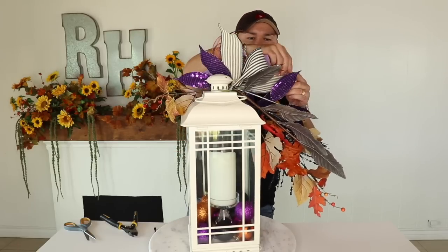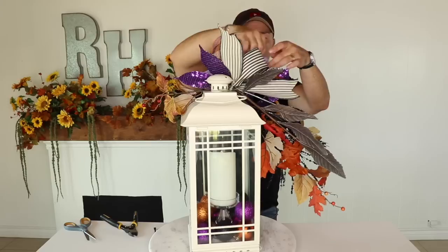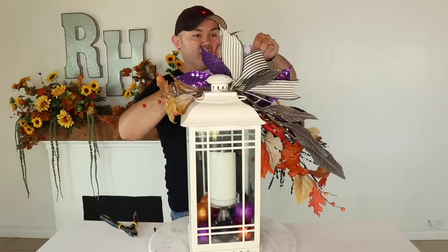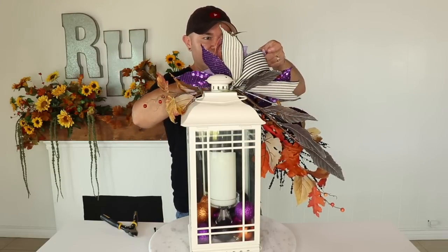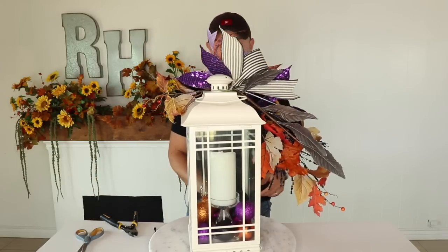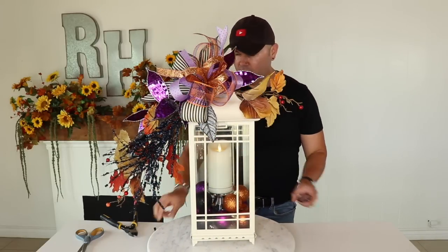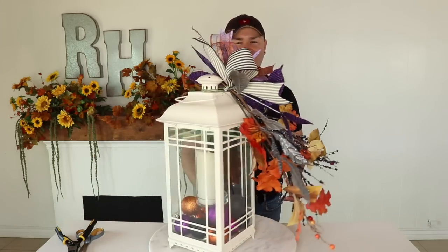And look how cute this is, you guys. This was basically a few minutes, as you can see, in real time. Oh, there's a tail that is not dovetailed either. All right, so let's dovetail this last one right here, because some of you have called me out on some of the ribbons that I forgot to dovetail, and well, I'm trying to be the best if I'm going to lead by example. All right, so there you go. Look how cute this is, you guys. It is super simple, super easy. All we have to do is turn our little candle on, and you have now a beautiful fall Halloween swag. What do you think?